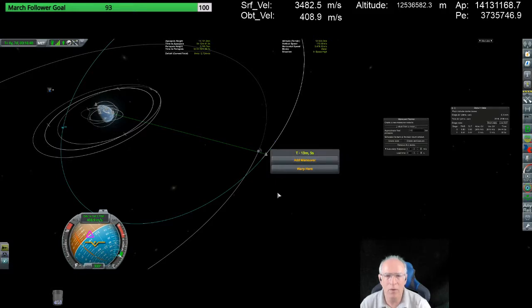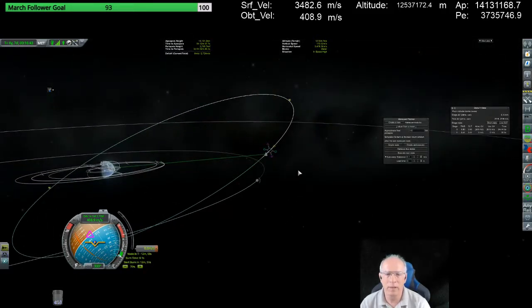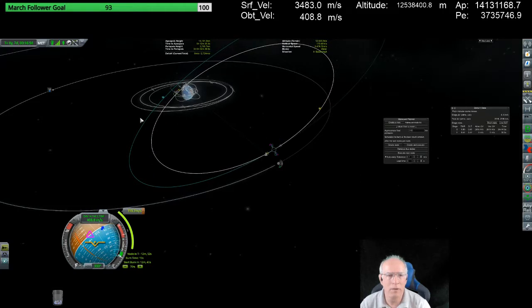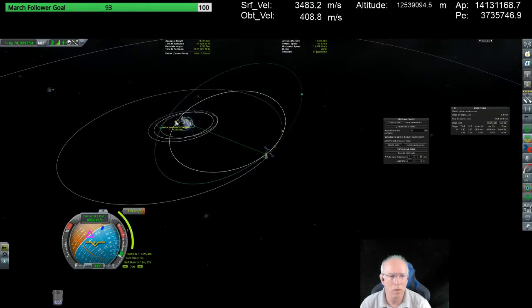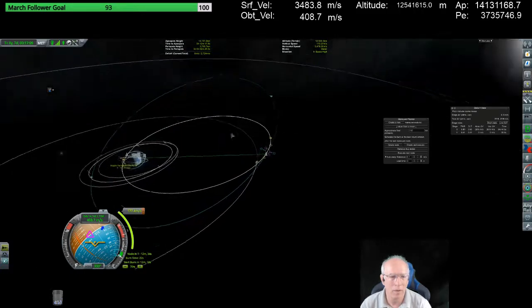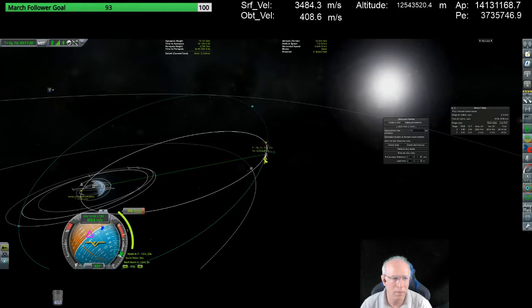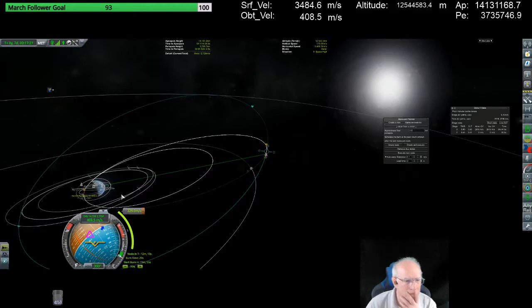I'm curious, I'm wondering what it would take instead of going out to there. That's actually getting us pretty far out. If I just were to burn right now, what would it take to get us to a PE of, it really won't take a lot to get us into the atmosphere from here. Yeah, look at that. So if I put it into a 45-kilometer PE.